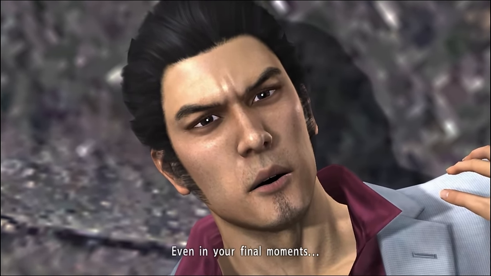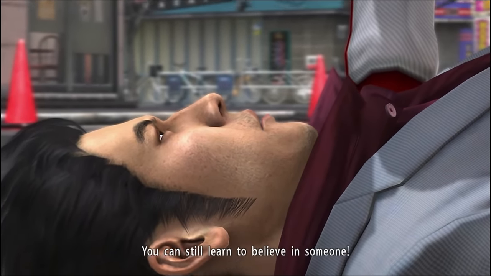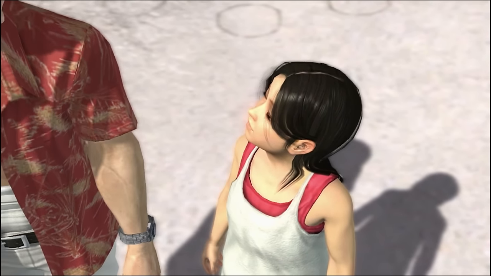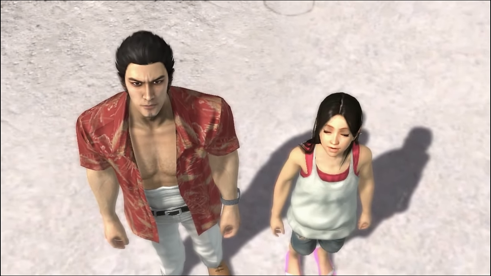The credits roll, and we say goodbye to Kiryu, bleeding out on the streets of Kamurocho. After the credits, though, we see Kiryu has survived. He's at Morning Glory, looking out at the future with Haruka and the rest of the kids.